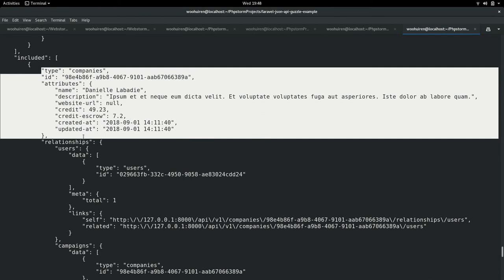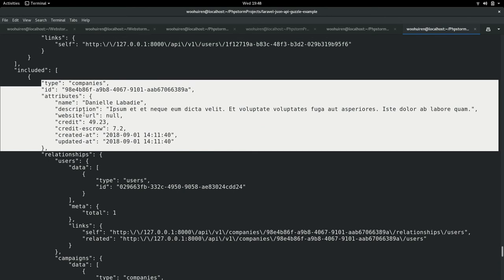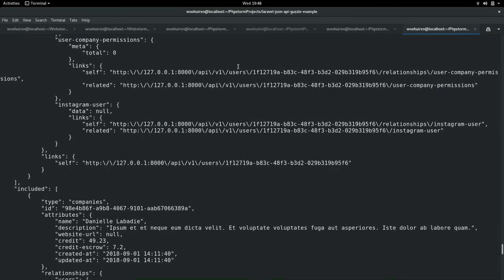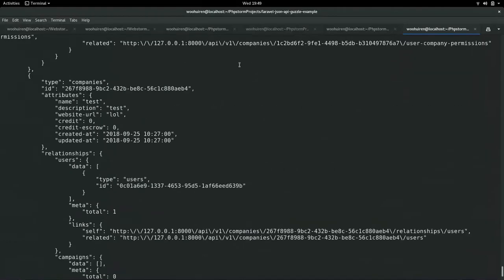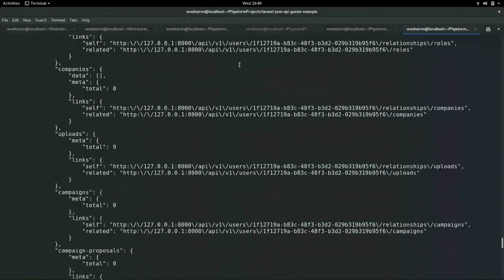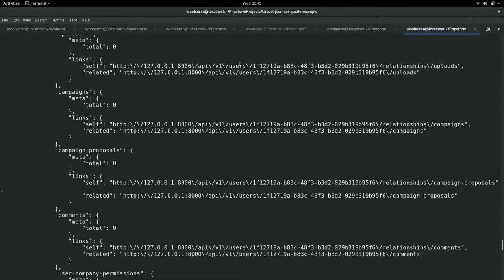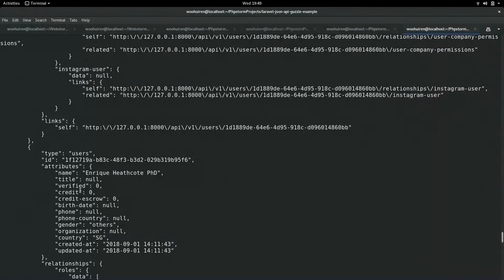That has a relationship with the user. You can see it has a relationship with this user down here. That's why it's displayed down here, and I've included it as default. One thing you'll notice is that you can't see their email addresses, and that's where authorization takes place. Authentication and authorization.